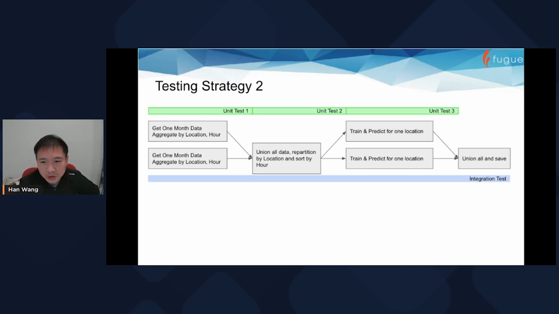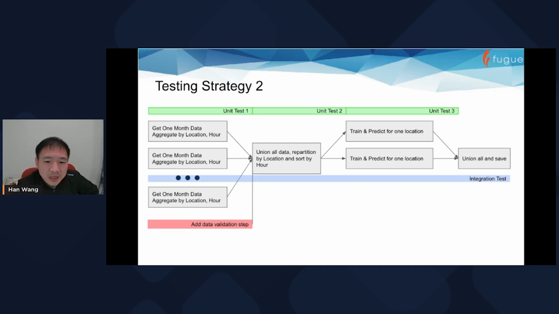After this integration test, now let's see, maybe we can run the first step at full scale. And after you run full scale, I would recommend that you add a data validation step as your acceptance tests. Data validation can run not only when you develop your workflow, but also when you run your workflow in production. So it is a very good way to protect your workflow.